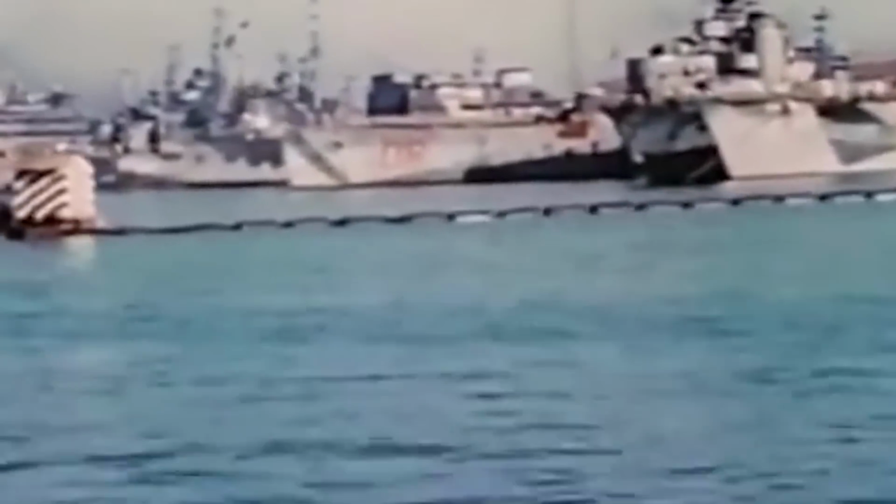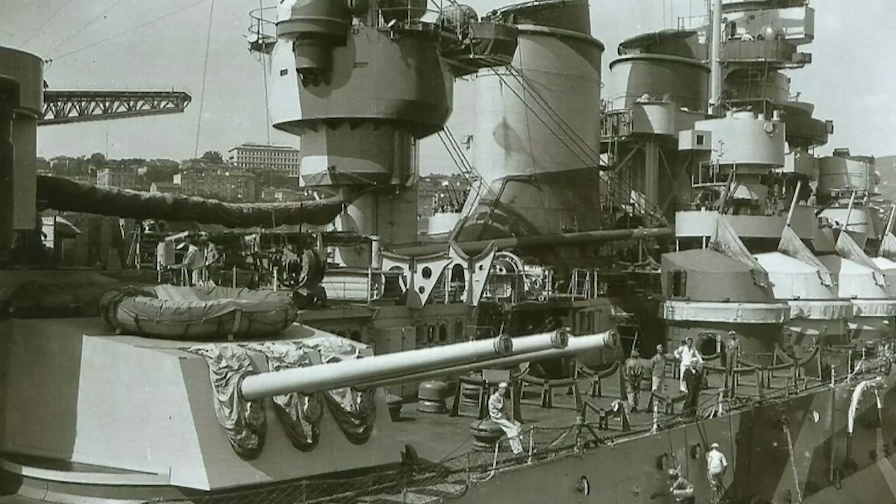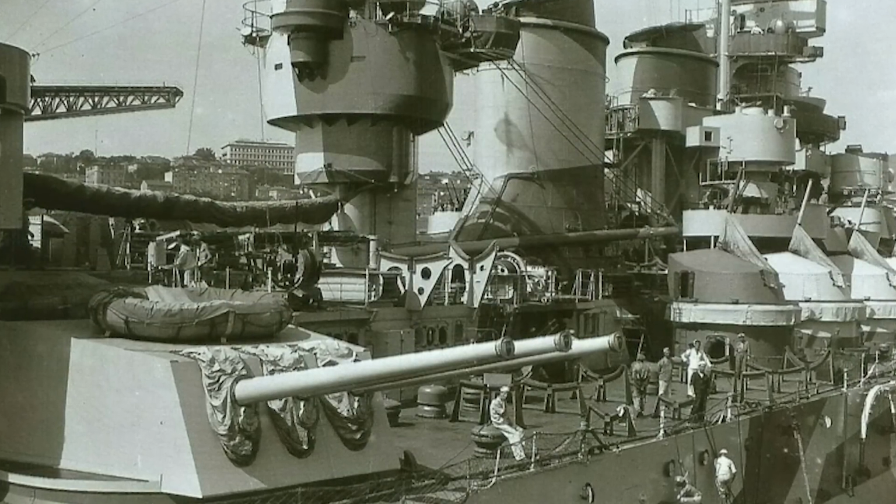Something deadly. The morning of September 9, 1943 began like any other for the Italian fleet. Sailors on the battleship Roma took up their duties, unaware that within hours, their ship would be lost forever. After the announcement of Italy's armistice with the Allies the night before, Roma, along with her sister ships Vittorio Veneto and Italia, had been ordered to sail to Malta and surrender to Allied forces. But their voyage would not go unchallenged.